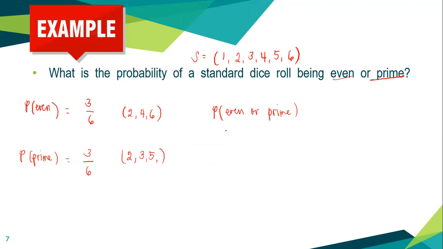As we can see dito sa numbers na nilagay natin kanina, they have a common outcome, that is number 2. Tama ba? Pareho silang may 2 dun sa mga outcomes. Therefore, kung meron kang parehong outcome na lumabas, that is not mutually exclusive event. Kapag not mutually exclusive, meron kang ima-minus sa dulo. Tama ba?